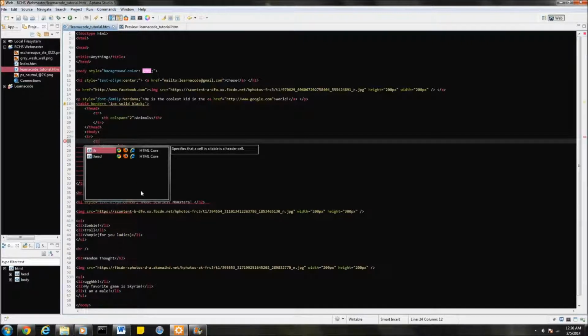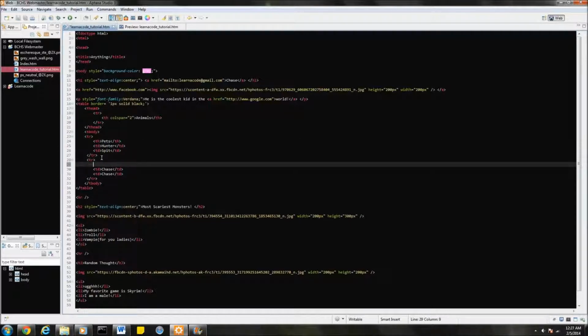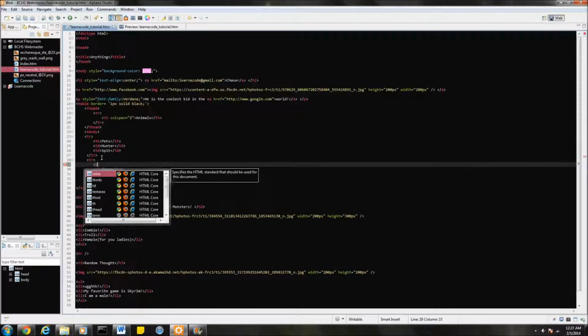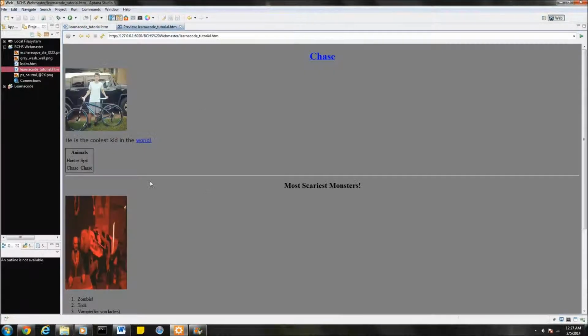So we'll put a table header, and then what was it for the animals? So we're gonna put pets. And then we're gonna go down here and just type the owner. Nah, because it's not plural.